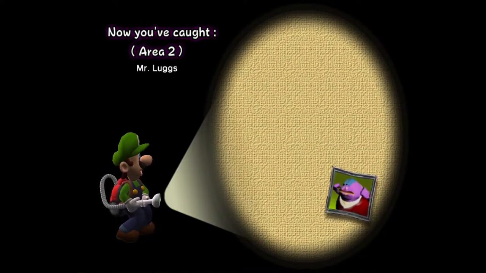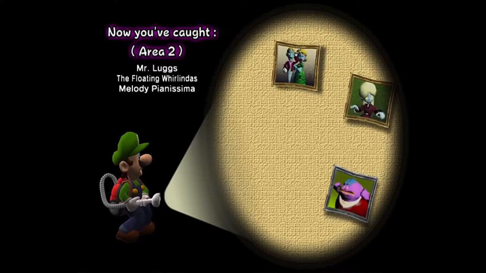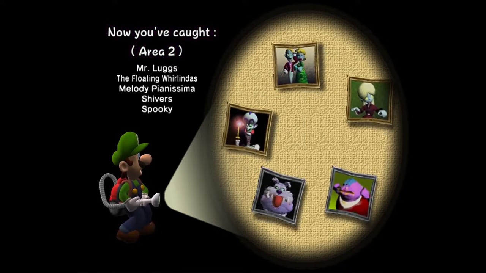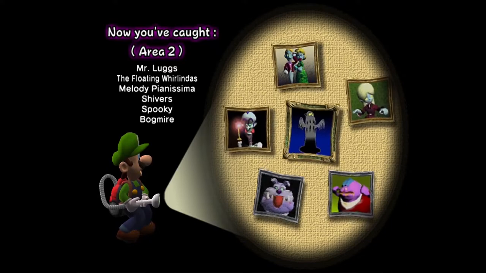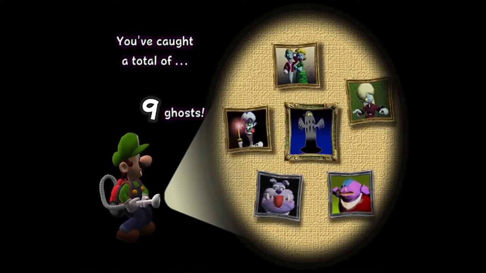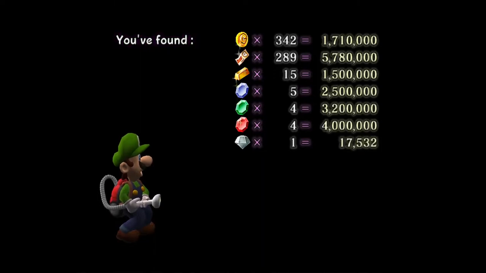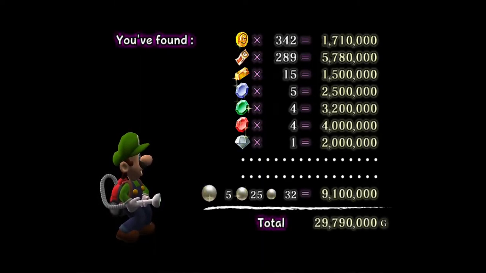Now you've caught in Area 2: Mr. Lugs, got a silver, Floating World Lindas, that's what they're called, Melody Pianissima, Shivers, Spooky, and Bogmire. 9 ghosts so far. Yeah, that's in total. You add everything up. Got 9 million this area, and 29 million total.